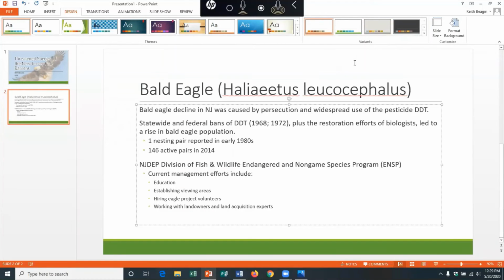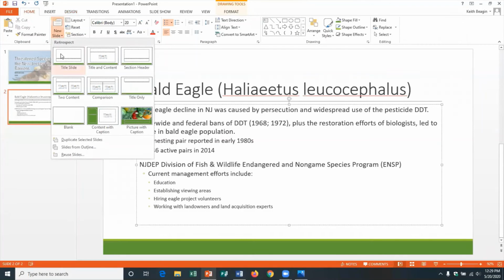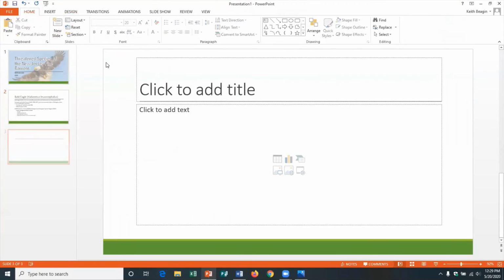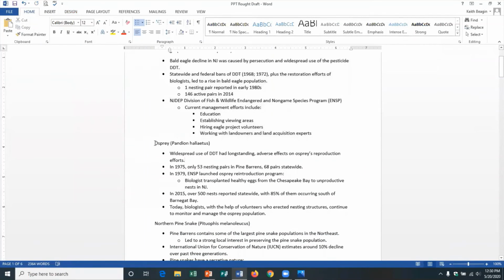So now that slide 2 is done, I'm going to go ahead and finish my remaining 3 slides. So first I'll go to the Home tab, come here to the Slides group, click on New Slide, and again I'm going to go with Title and Content. I'll come to my outline, go to my next slide, and copy and paste that information.